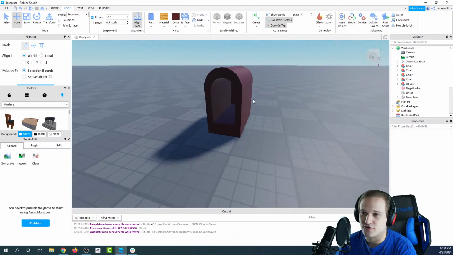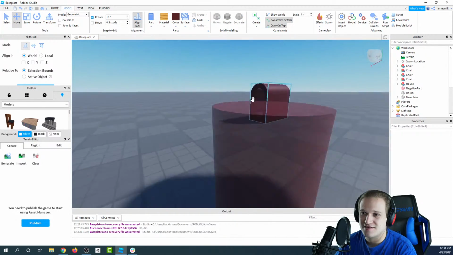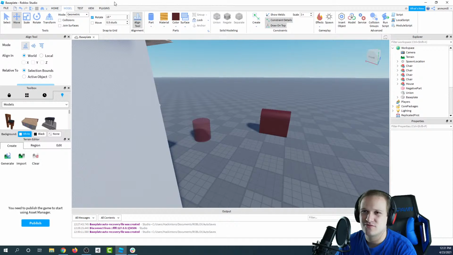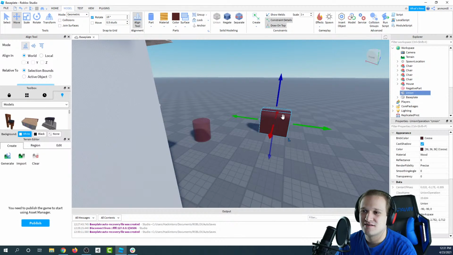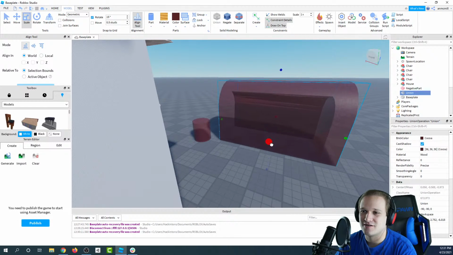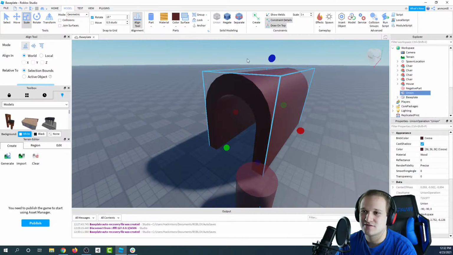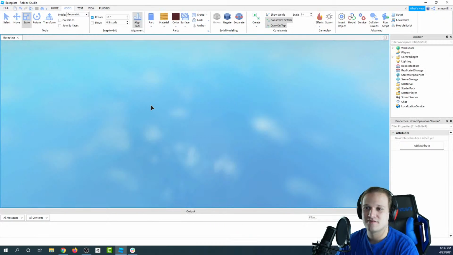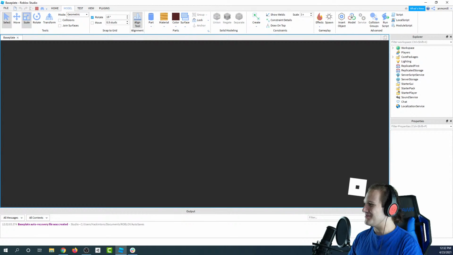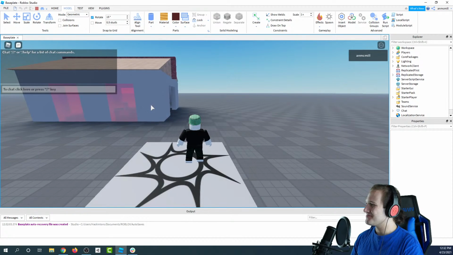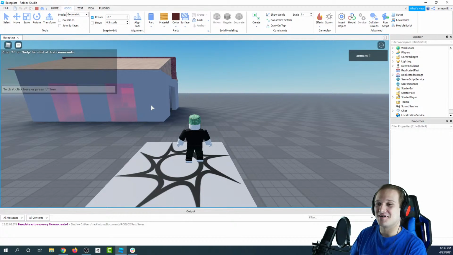All right, so now we've got our mailbox. Is this large enough to walk into? Let's test. I can always make it large enough to walk into. Then we have a giant mailbox. Maybe it's not a mailbox that we're making. Let me know in the chat what I should make.